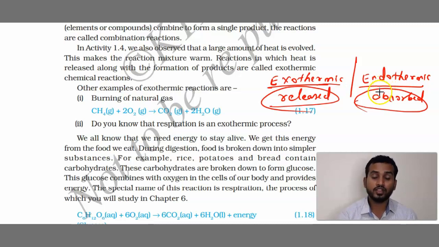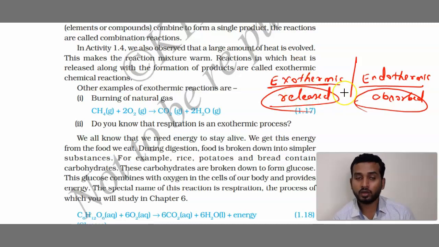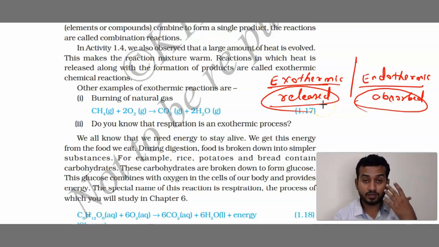Now, one more definition we can define. If the reaction happens inside, like inside a furnace, that is known as endothermic reaction. Endo means under. If the reaction happens inside, that is endothermic reaction. If the reaction happens outside, then it is known as exothermic reaction. Outside reaction, exothermic. Inside reaction, endothermic. If we can see the reaction with our eyes, what is happening outside, that is nothing but exothermic reaction.